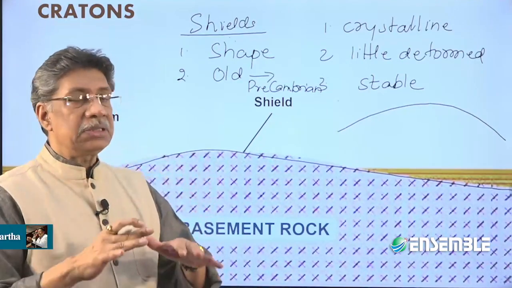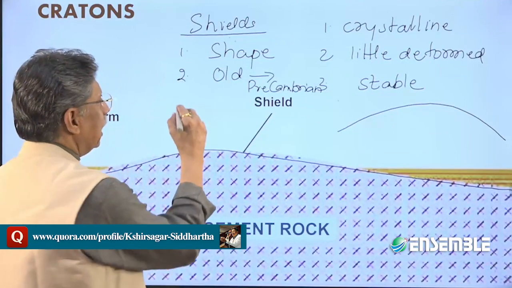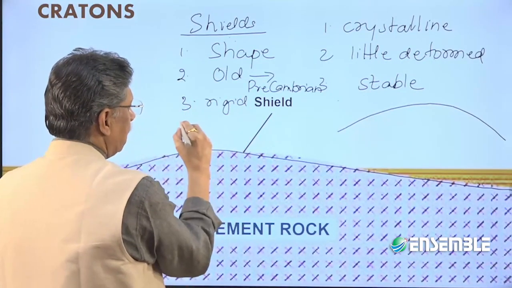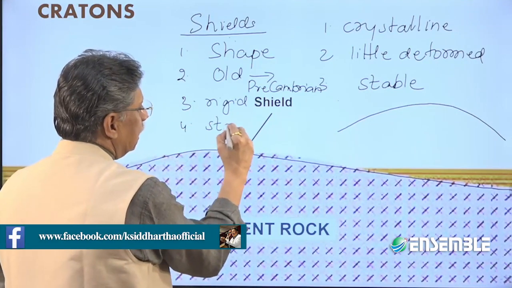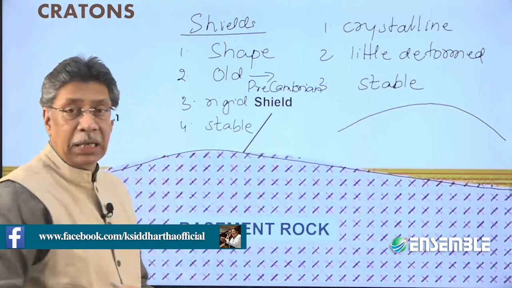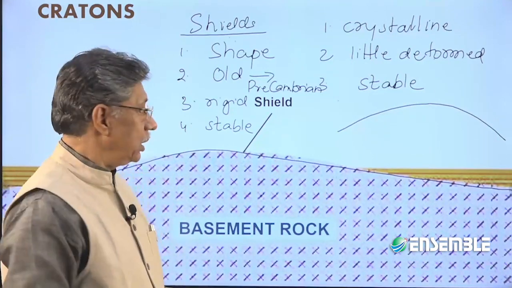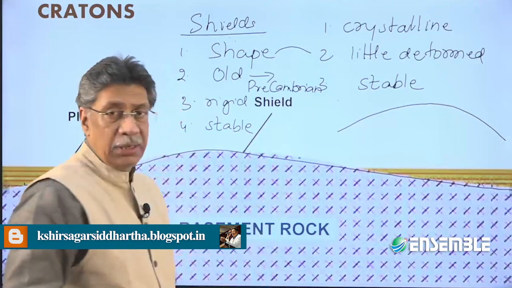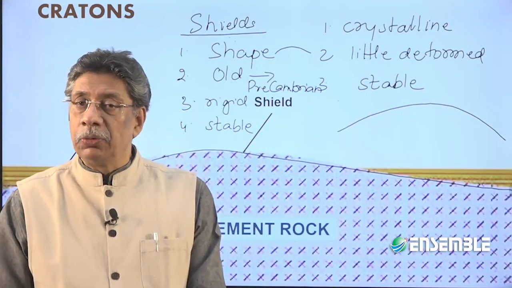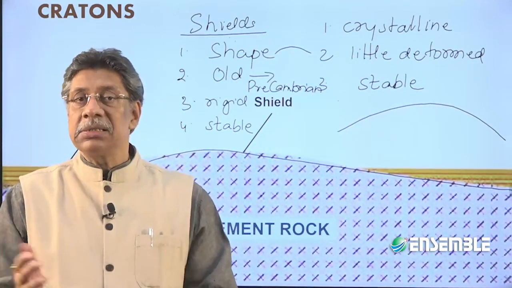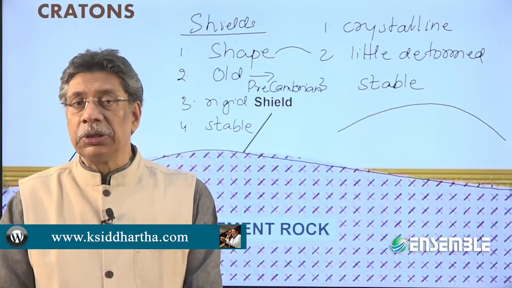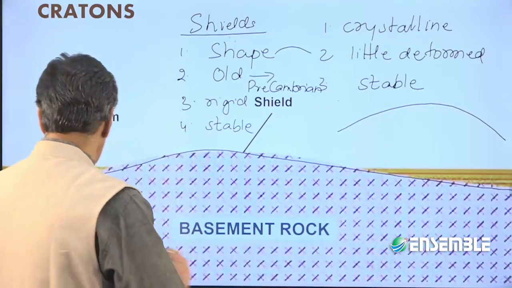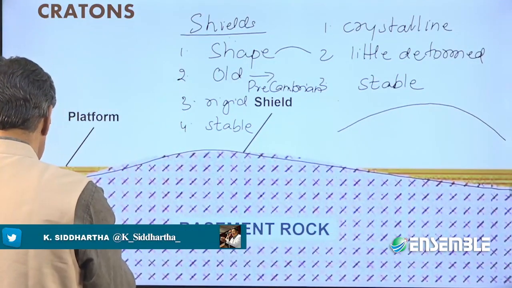Rigid means that they have not undergone any type of earth movement. Of course, fourth is going to be stable. That is, they have not been affected by any type of earth movement activity. And as far as shape is concerned, we said that it is going to be convex. Now, some of these shields are going to be very, very old, and examples of shields include the Siberian shield, the Laurentian shield, and you can take a look at some of them in this case.